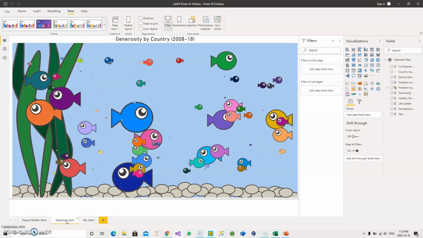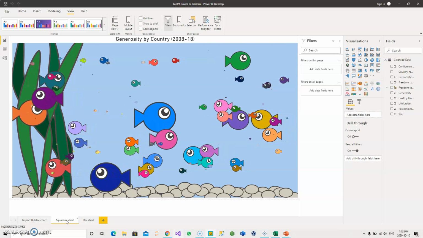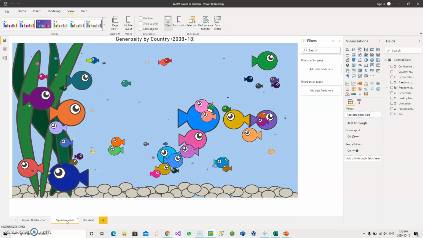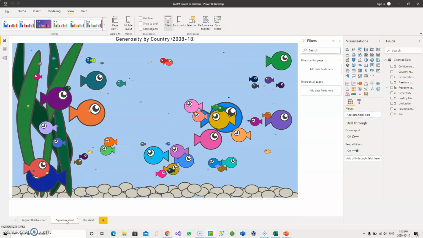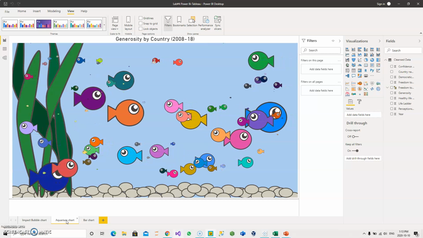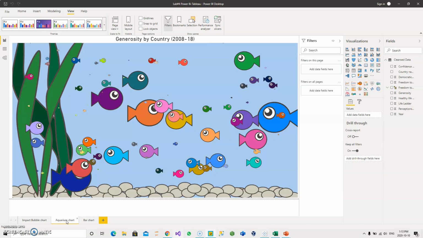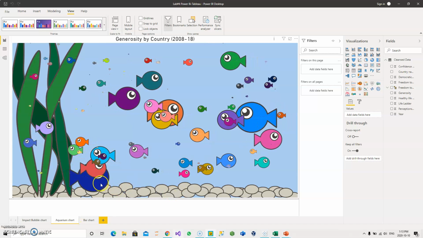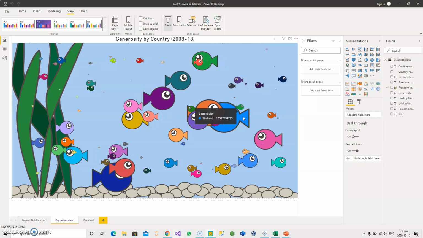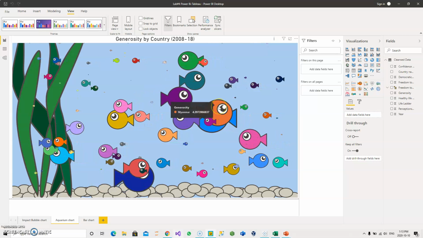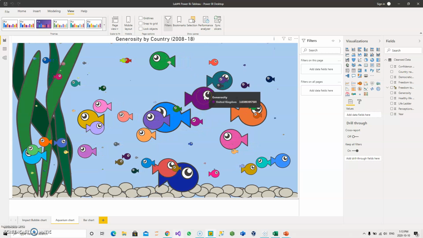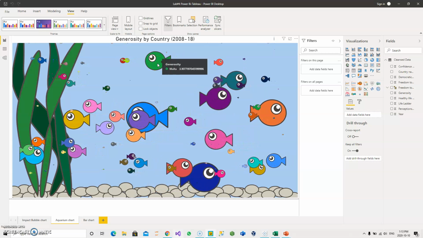Here I have chosen a very creative chart, an aquarium. This represents generosity of countries between 2008 and 2018. The bigger the fish is, the higher the generosity of that particular country. Like this blue fish represents Indonesia, the other one is Thailand, then Myanmar, Haiti, United Kingdom, as well as Malta.